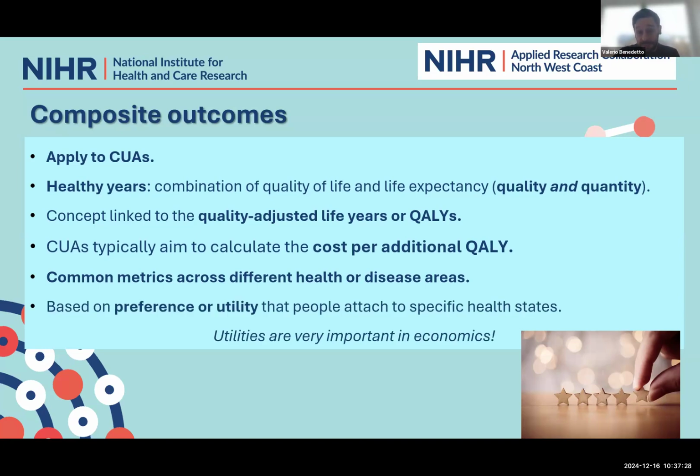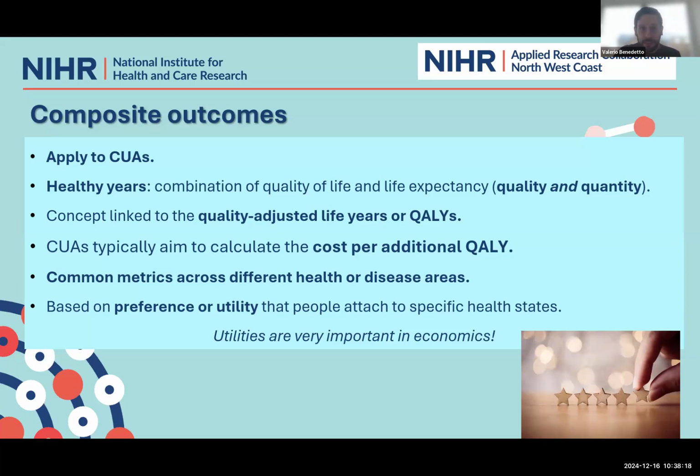The estimation of QALYs is a very economic way to approach things, because when we estimate QALYs, we rely on preference and utility. So we're not measuring just a particular quality of life or quantity of life. We're also trying to understand the value that people attach to specific health states. And when we apply a value to specific health states, we are doing something that in economics at least is very common. Assigning preferences or trying to calculate utilities is something that is very important, not only in health economics, but in a lot of different economic disciplines.